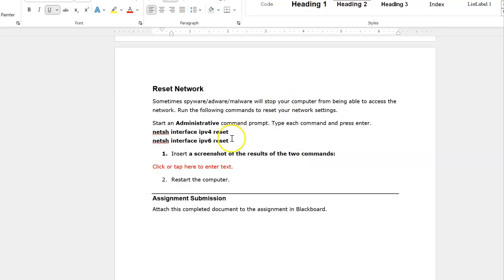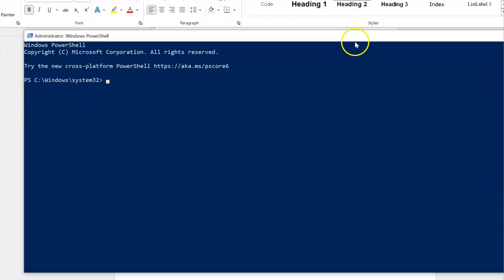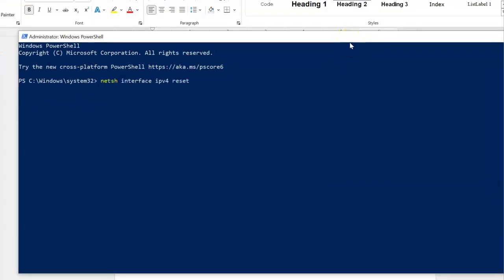And the only one left is something you may or may not want to do. This resets your network. You wouldn't do this if you're on a machine with a static IP address because it'll reset everything to DHCP. But otherwise, it doesn't hurt to do this. So I'm going to do this on my machine, except that it's going to, yep, there I'm going to bring up a PowerShell administrative prompt. You can bring up a regular administrative prompt. It doesn't matter. I'm recording on my local machine, so disrupting my network's not going to hurt anything.